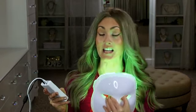Another light that I'll use is this yellow light, and the yellow light is also safe to use with melasma. This will flush the waste from your skin and helps with lymphatic drainage. It can also help with spider veins and skin redness. So sometimes I'll do my total of 15 minutes with 3 different lights. I'll do the green and the yellow and the blue. But if you really want to target your melasma, just do the green light for a full 15 minutes.